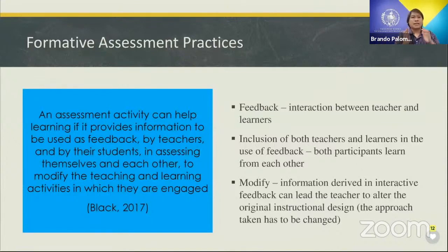Because formative assessment is our way to help our students, is our main way of gauging our students on how we are going to extend help in order for them to finish the race of learning. For example, in most cases, we employ formative assessment in our daily instruction. The daily quizzes are part of our formative assessment. The way we ask our students if they are learning or not, or if they are engaging to us, is a form of formative assessment and a direct way of getting feedback.